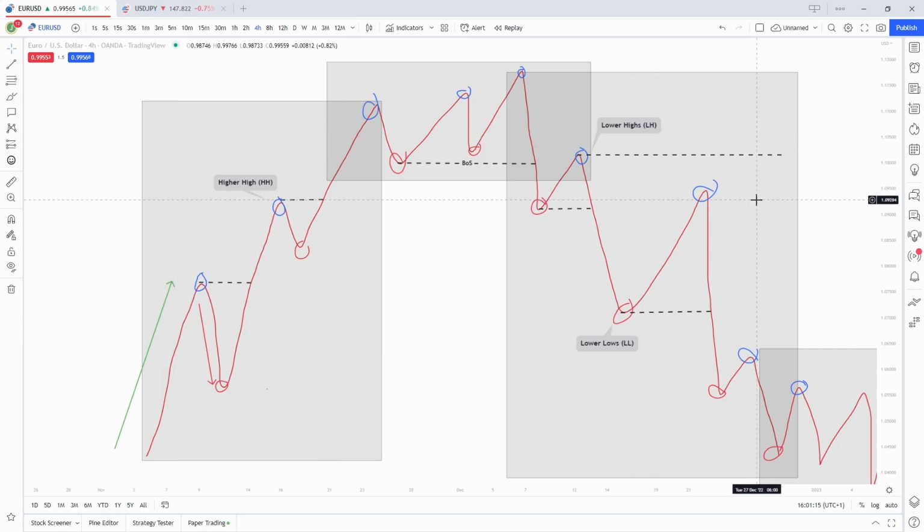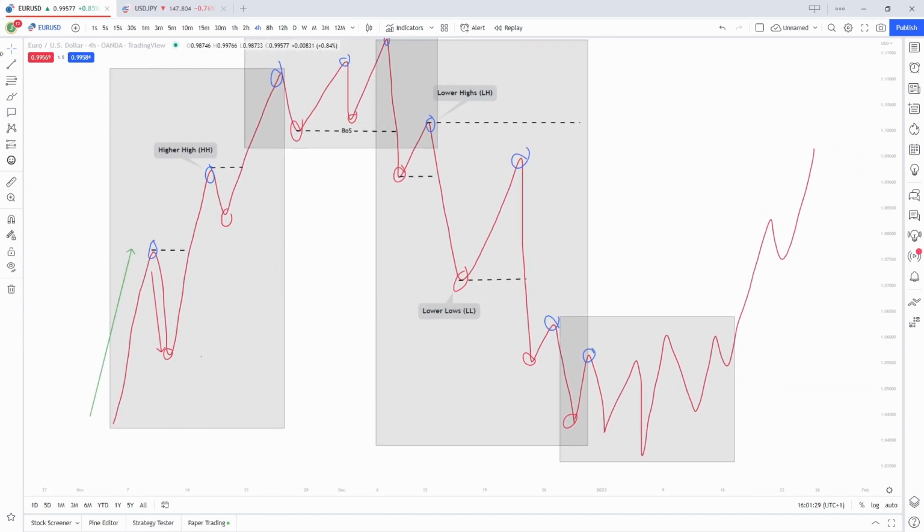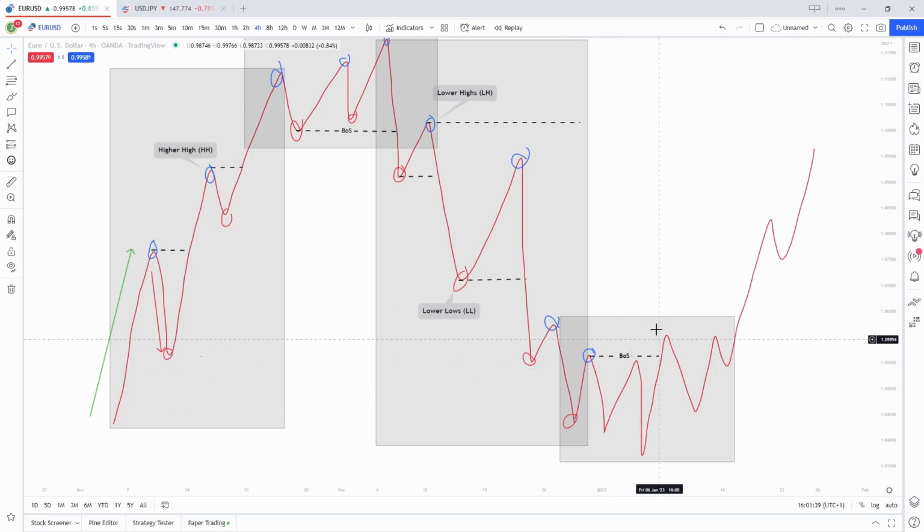When it comes to bearish structure, in order for bearish structure to be valid, we must see lower highs and lower lows being formed. Our impulsive waves are down, our correctional waves are up. And again, in order for that structure to remain intact, we must see the highs be protected. When the high is broken and we are delivered with a break of structure, that is an early sign that the trend is reversing and we are then seeing bullishness.